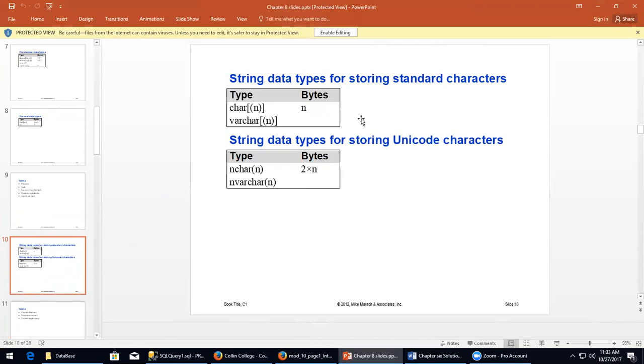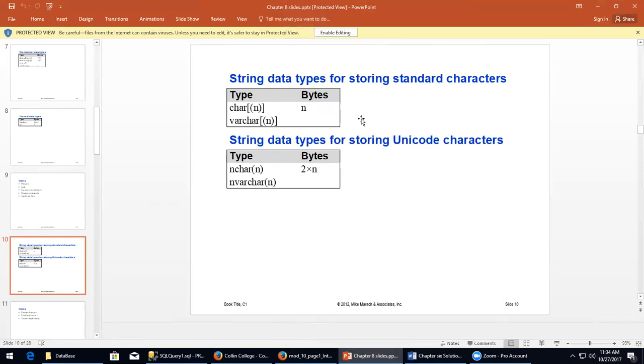String data types. There are 2 types of characters. What is the difference? So we have char and varchar. I'm going to take the top 2 first. What is the difference between char data type and varchar? Char is a fixed length. Okay. It always takes up, char 8 always takes up 8 bytes, 8 characters. Varchar, with an upper bound, can change.